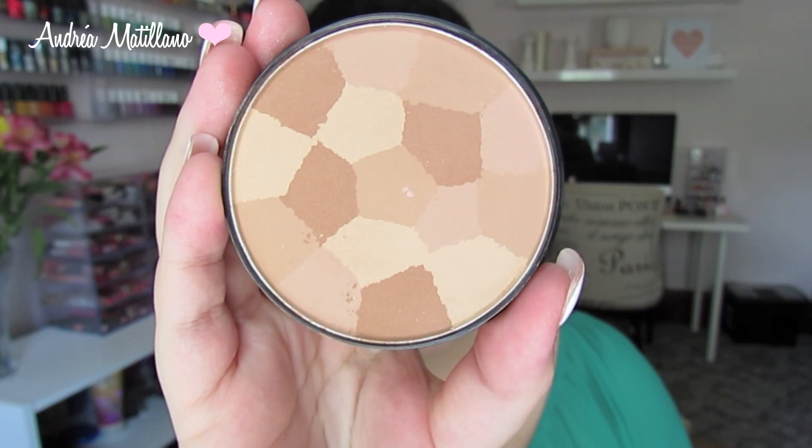I got the NYC Color Wheel Shimmer, which is one of those color wheels that has a bunch of different colors in it. I think it will be really pretty for summer and it's just nice to try different face powders because I tend to stick to the same face powder products, so it'll be nice to step outside the box. In addition to hair tools, they also have hair products, so if you're on the website picking up makeup you might as well stock up on hair products. I've been out of hair ties and bobby pins for the longest time, so I got some Scunci hair ties and the Goody bobby pins, which are my absolute favorites.